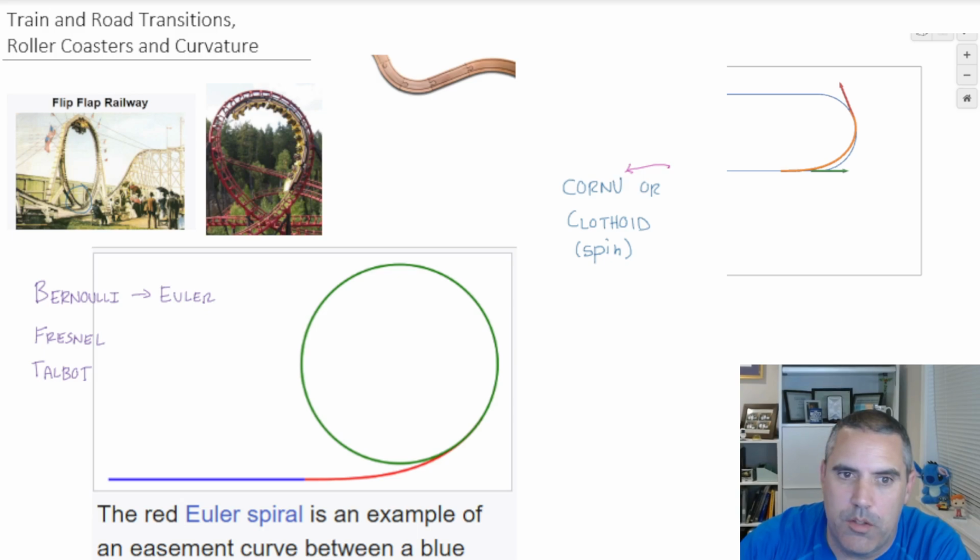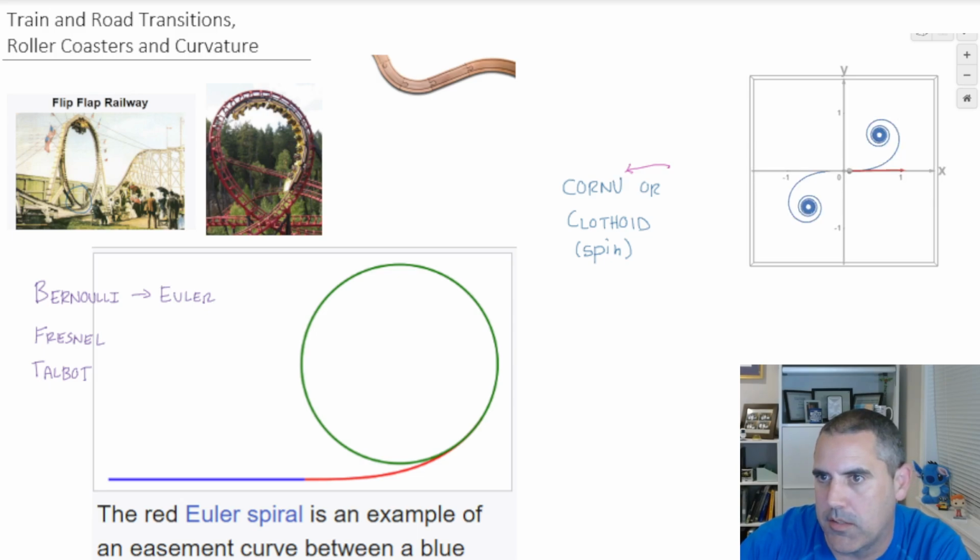Okay, so what Euler did was he discovered a curve whose curvature gradually changes from 0. That's the so-called Euler spiral, and it looks like this. So as you move, it gets proportionally more curvy. So gradually it curves. So the curvature's 1, and then 2, and then 3, and then 4. The curvature then gets really fast, and this is the curve you get. So if I animate it, it will... Oops, I'm going backwards. Let's go forwards in time.